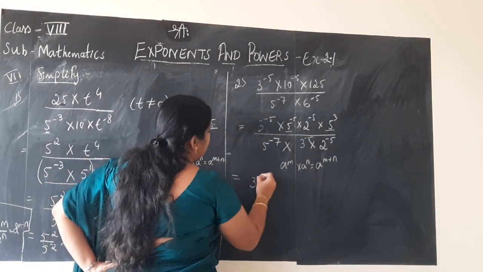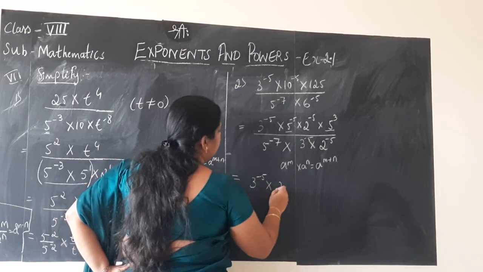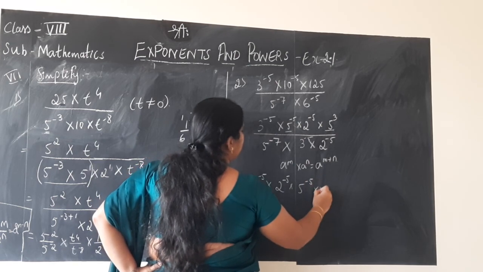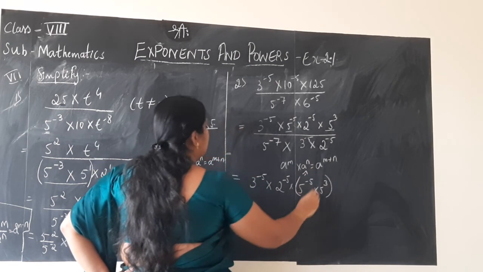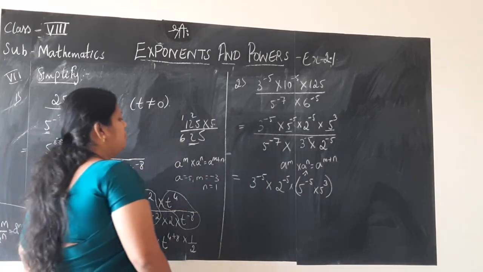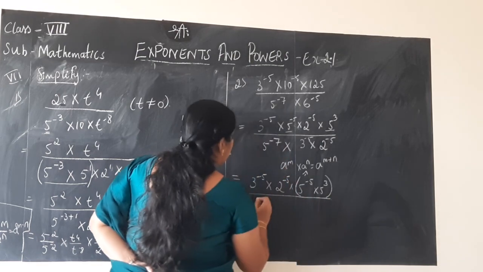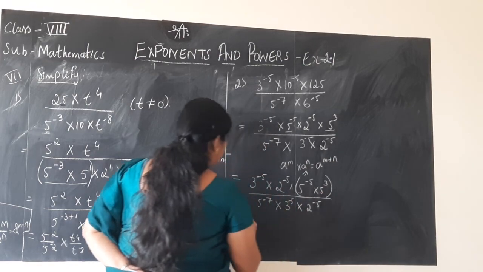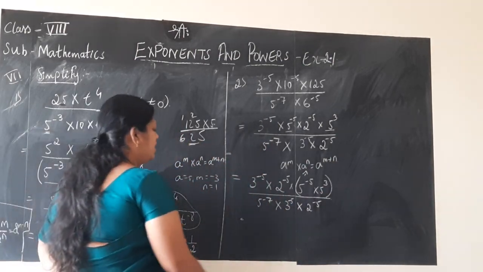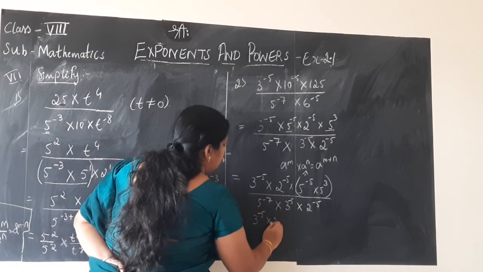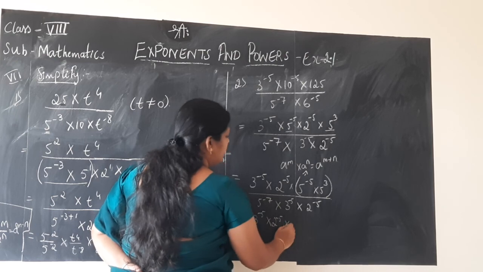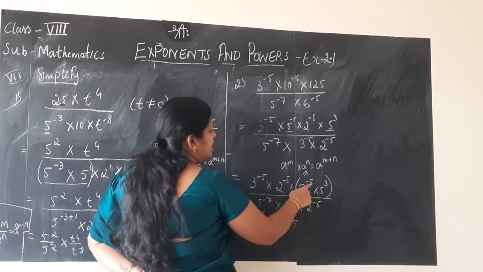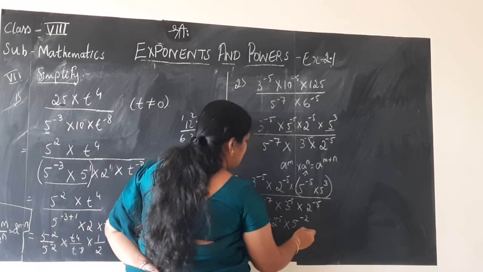So in the numerator I have 5 to the power minus 5 and 5 to the power plus 3 with same base. I will directly apply a power m into a to the power n equals a to the power m plus n. Writing: 3 power minus 5 as it is, 2 to the power minus 5 as it is, grouping 5 power minus 5 into 5 to the power 3 — these two terms are of the form a to the power m into a to the power n, giving 5 to the power minus 5 plus 3 equals 5 to the power minus 2.